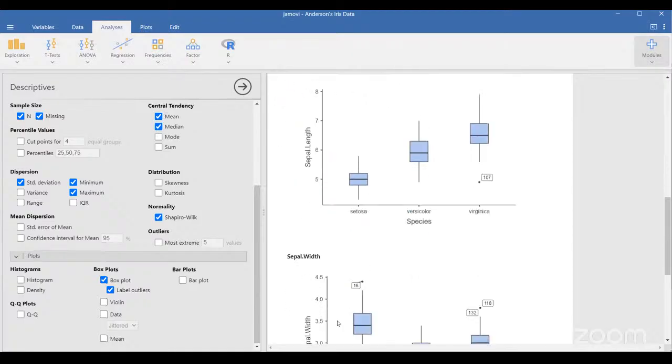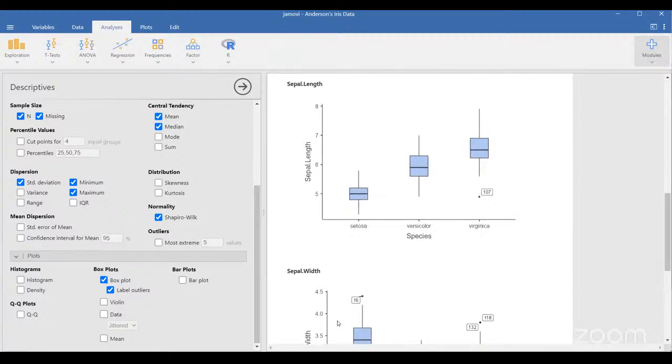Now here you can find out, in case of the sepal length, that the outlier is there in case of the Virginica. When the species is Virginica, then you can find out the outlier. So it is clearly written 107, that data indicates the outlier.